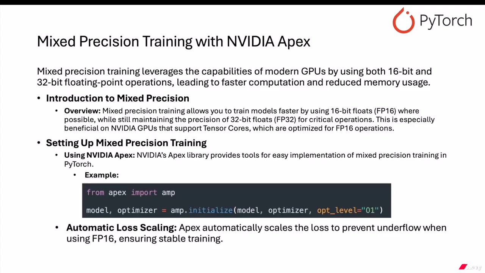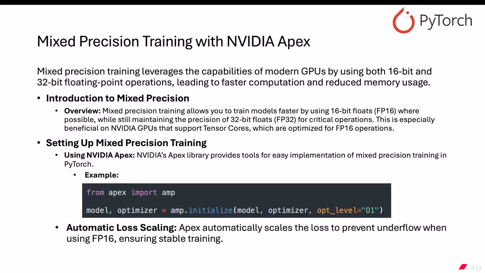Mixed precision training with NVIDIA Apex. Mixed precision training leverages the capabilities of modern GPUs by using both 16-bit and 32-bit floating point operations, leading to faster computation and reduced memory usage. Introduction to mixed precision.